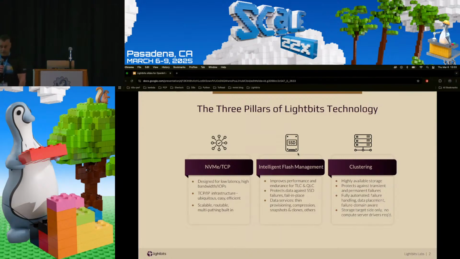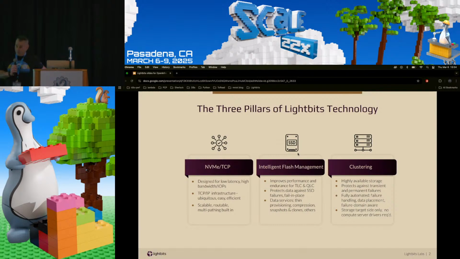It's part of the Linux kernel since 5.0. So on pretty much any Linux distribution that you're using today, you already have the kernel module for it. We invented the protocol. The key about Lightbits is that we wrote our software for storage to utilize NVMe TCP to the max. Other storage providers today are also providing NVMe TCP access into the storage. The key difference is what you do below the network stack at the target level.